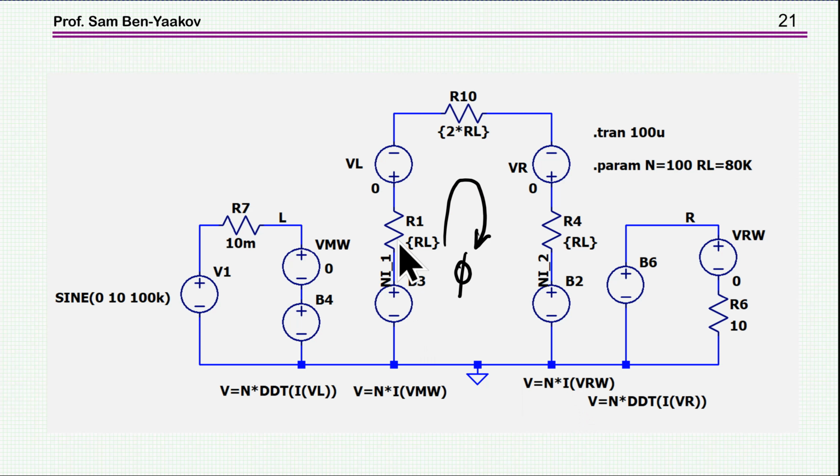We have the reluctances, we have the dependent sources, everything like before, except that we have now the secondary. And I'm assuming that it is loaded by 10 ohm, and the excitation is 10 volt, so the current should be 1 amp here and 1 amp here. Of course, I'm ignoring losses. This is just a small resistance here.